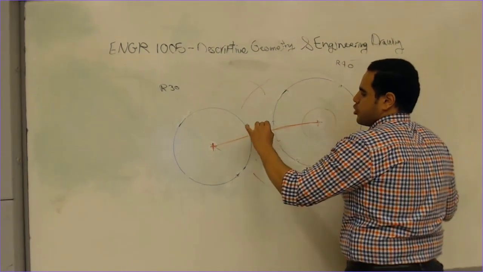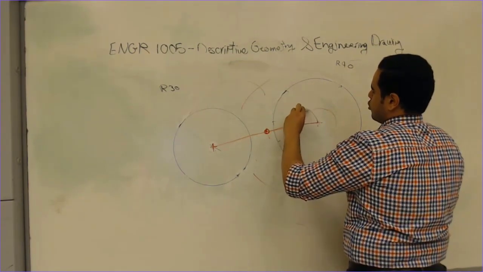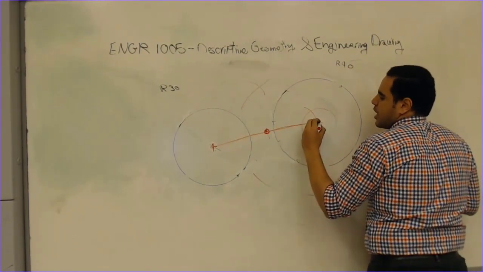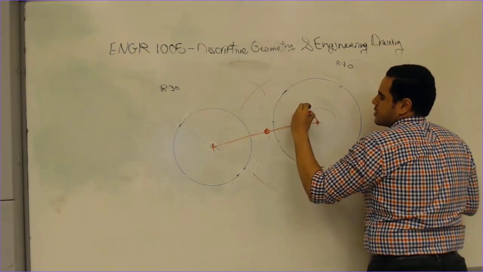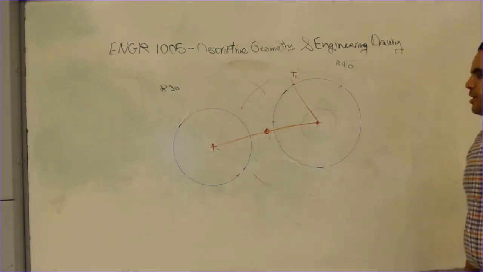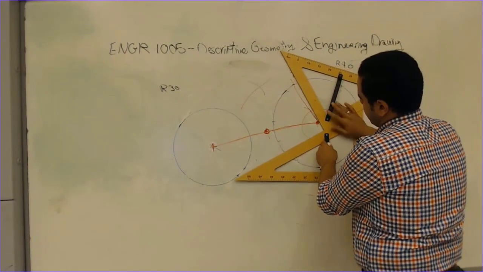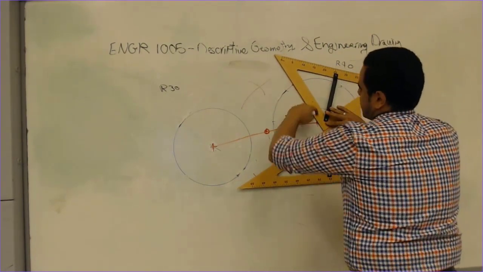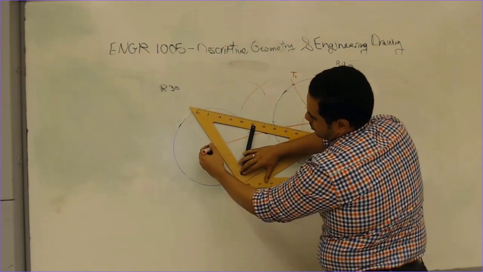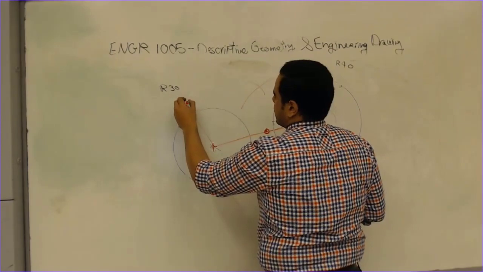Okay? And then I'm going to place my compass here, and then I'm going to reach this point and draw an arc until I intersect with the 10 radius circle. So then I connect this point with that point and then extend it until I intersect with the larger circle. And this is going to be my first point of tangency. Okay? Now, to draw a parallel line to this one, I'm just going to place this side of my triangle on this line and then slide it until I reach that one, this center. Okay? This is my second point of tangency.